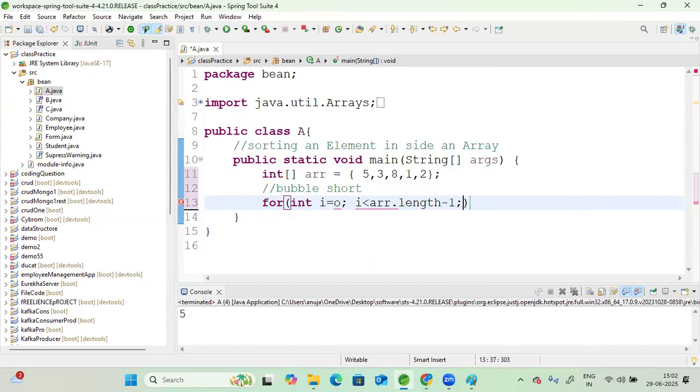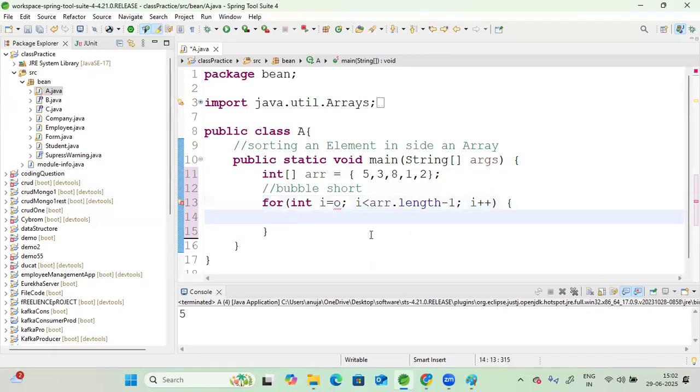Then i plus plus, curly braces. Now the second for loop for comparison between the values. The second for loop I will write j. This is j and this is j plus 1.